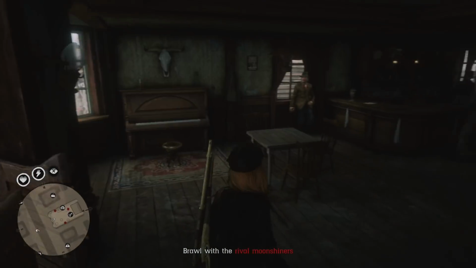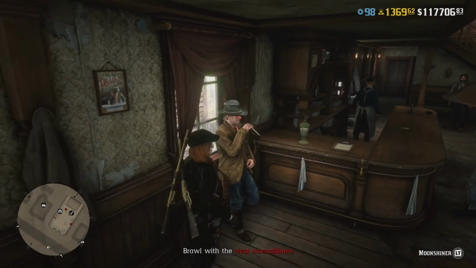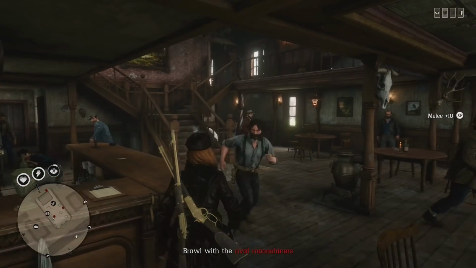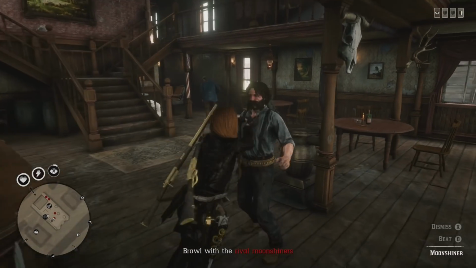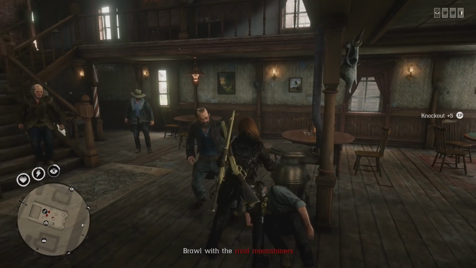Now, this is an example of one of the many bootlegger missions that are out there. This is to start a brawl. It's probably going to depend on where you're at, on what shack you own, one of the 5. So it's going to be a little different as far as which bar you're going to. But this is basically brawling with other moonshiners.